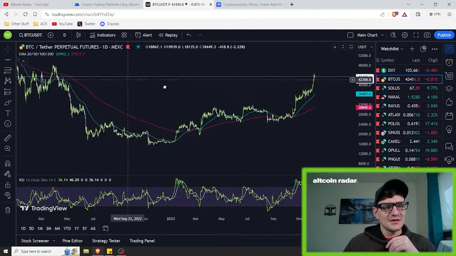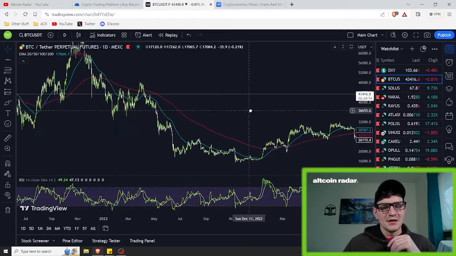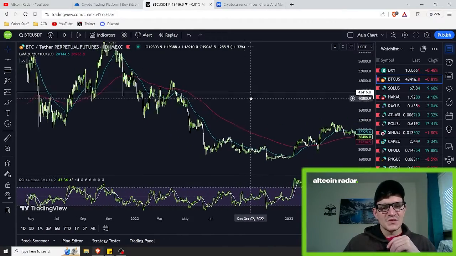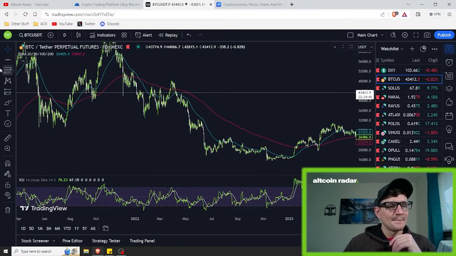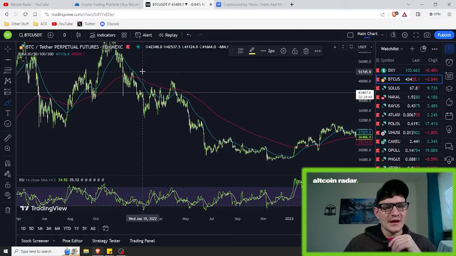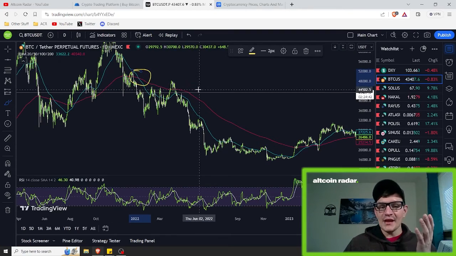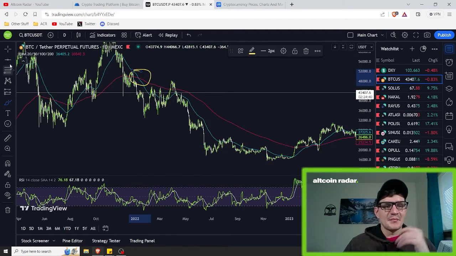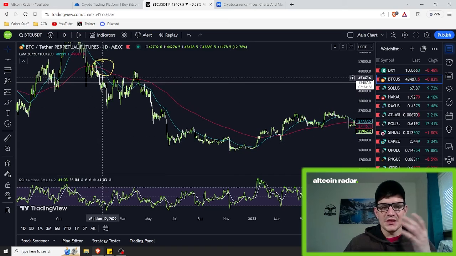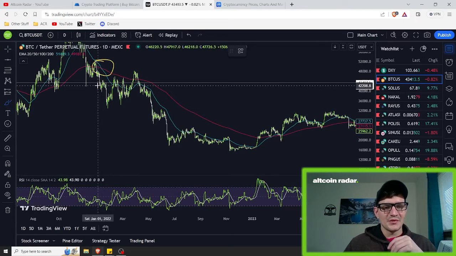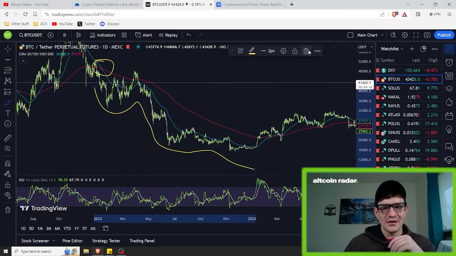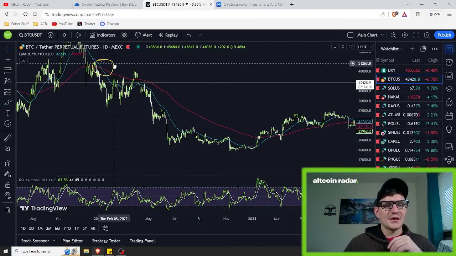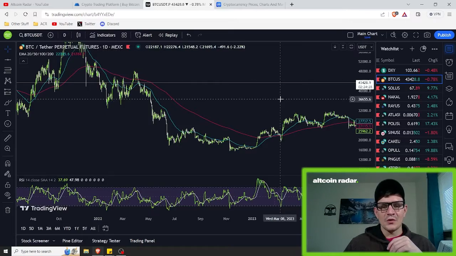Now, the same thing is true with the death cross as well. So up here, back in January of 2022, holy smokes, that's a long time ago. Back in January 22, we had a death cross, all right? And obviously, what ended up happening, we had that death cross, and we did literally nothing but pretty much boom, boom, boom, dropped the whole way down, all right? So that is what I'm talking about as far as looking for crossovers.